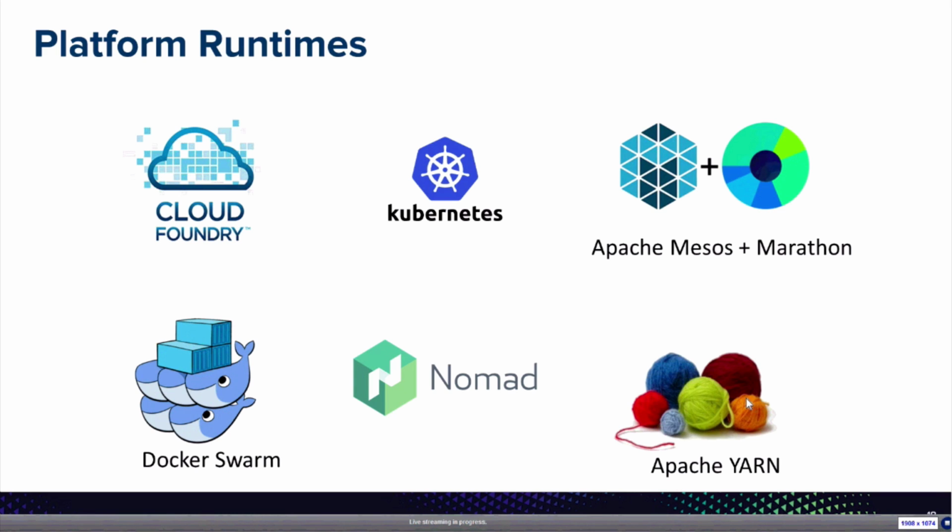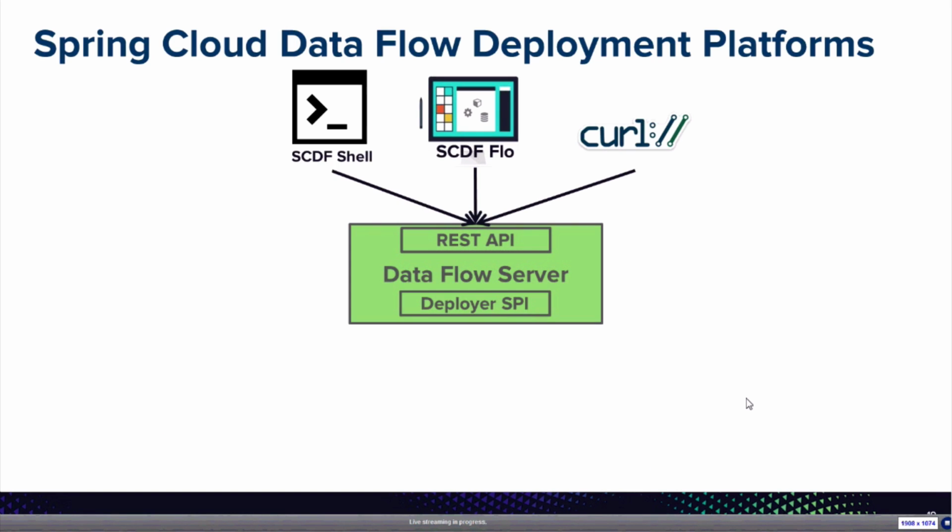So now what we do is we still have a Dataflow server, and it's the entry point for executing commands to create these streams. We also have a designer, which we call Flow. This is a typical drag and drop experience with a palette that you can select components from and wire them up. Or of course, since it's just a REST API, you can access that directly through documented REST endpoints. So the server receives these requests and translates them into ways to deploy the applications and set their properties, translating that from the DSL.